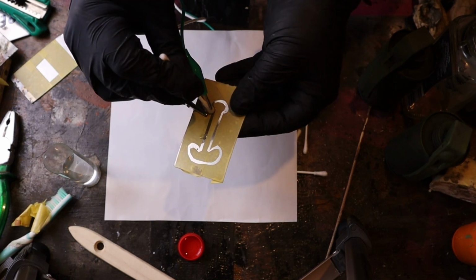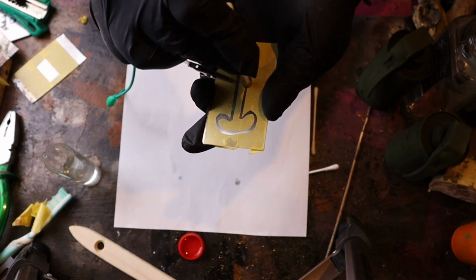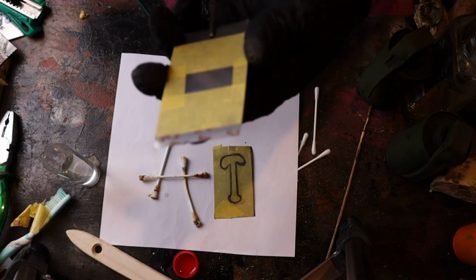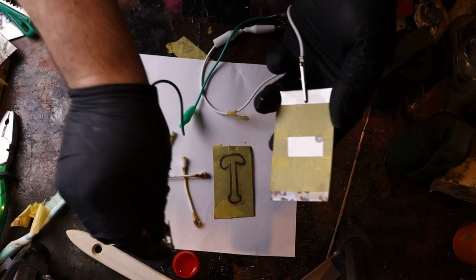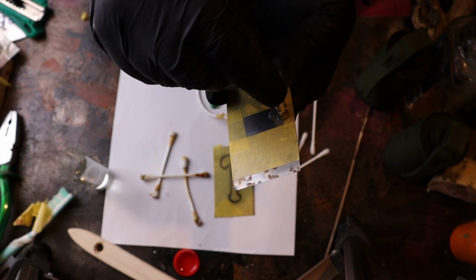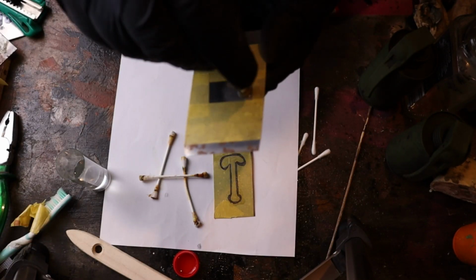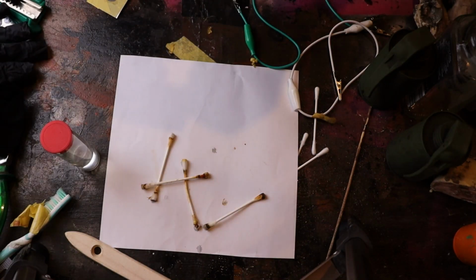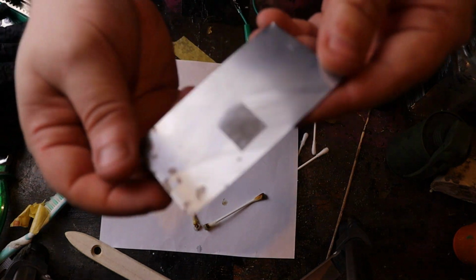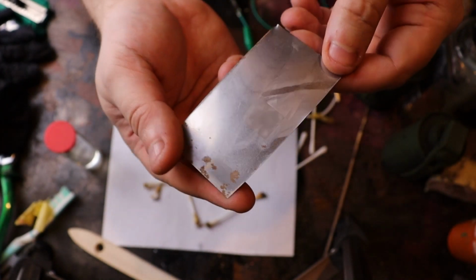And now we'll fast forward through what I'm doing right now. So I also made this workpiece so I can show you the results of the etching in the end. I will only do half of the area in the middle so you can see how the etching process works. As you can see on the piece I created to show you how the etching process works, I don't know if it picks this up, but you can see where I stamped it with the Q-tips all the time. But you can clearly see that I etched this piece of metal.